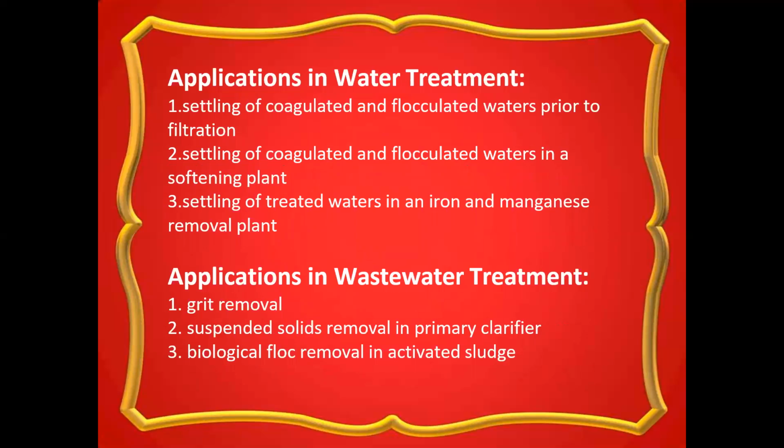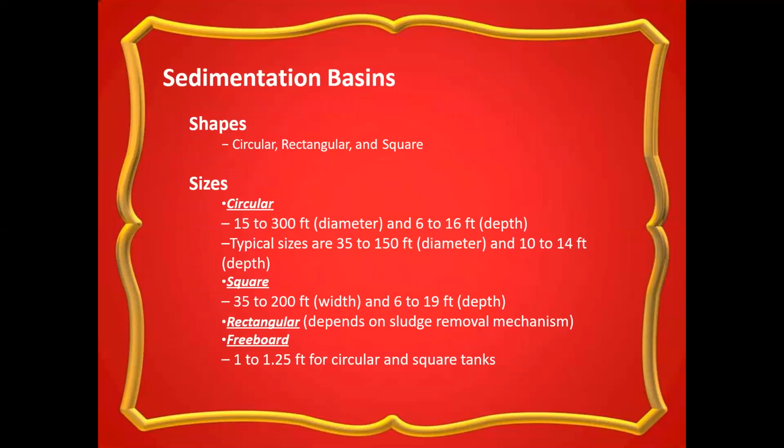Applications in water treatment are settling of coagulated and flocculated waters prior to filtration, settling of coagulated and flocculated waters in a softening plant, and settling of treated waters in an iron and manganese removal plant. Then applications in wastewater treatment are grit removal, suspended solids removal in primary clarifiers, then biological floc removal in activated sludge.